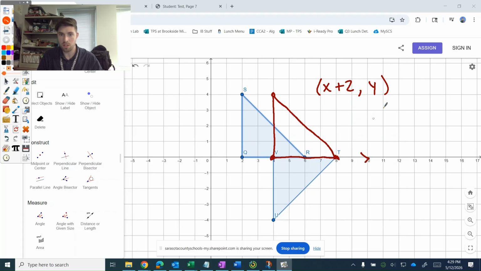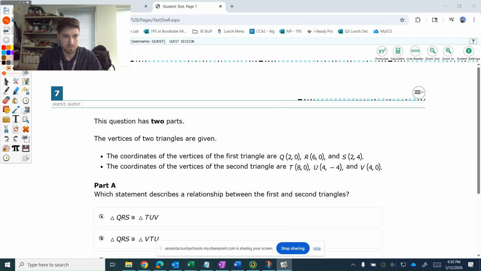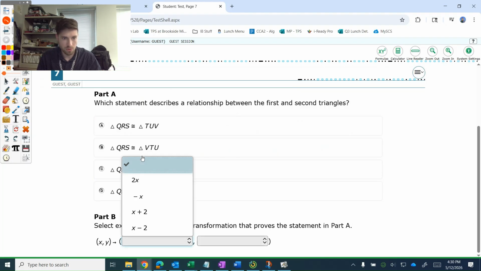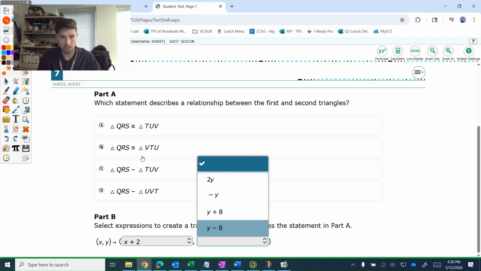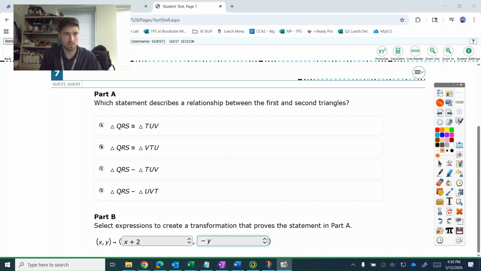I know that the rule for that is we're going to leave the x-coordinate alone. We're going to multiply the y-coordinates by -1. Well, that will put this coordinate there. And because these ones are zeros, they're just going to stay. But that would do the work of taking my triangle and reflecting it there. So if I go back to the problem at hand, my coordinate rule is going to be, I want to translate it 2 to the right, and then I want to reflect it over the x-axis. And so that will be the answer to question number 7.